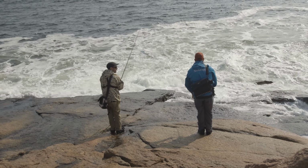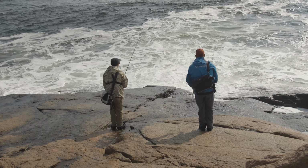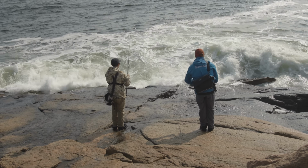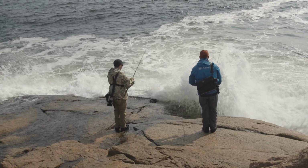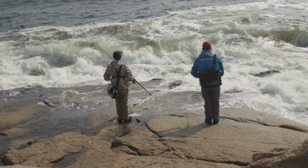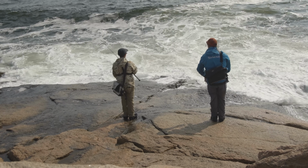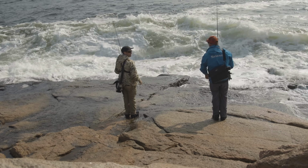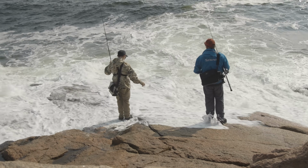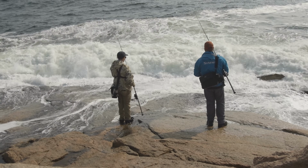It's amazing to me that these fish can even find these bucktails in this water. It blows my mind constantly. When you hook fish in this water, how can they see it? It's just a sea of, a washing machine. And honestly, sometimes the most turbulent water is what you actually catch them in. It's wild. They're built for it. A striped bass has evolved to live and hunt in environments like this.